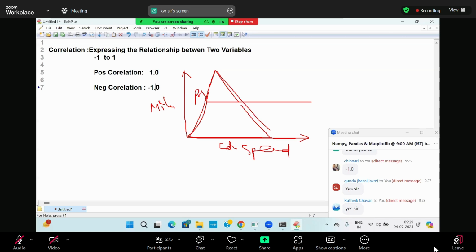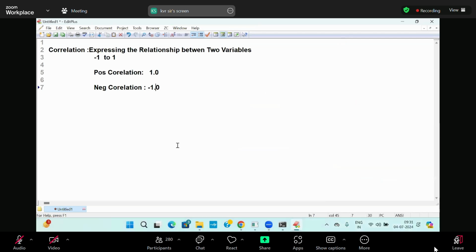And when it is dropping down, it is called what? Negative correlation. And this point, what is this known as? The average point I need to take. That average point is nothing but the economy rate decided by the companies, like the fuel consumption and all those things. So going forward, going up comes under which correlation? And coming down is called what? Negative correlation.